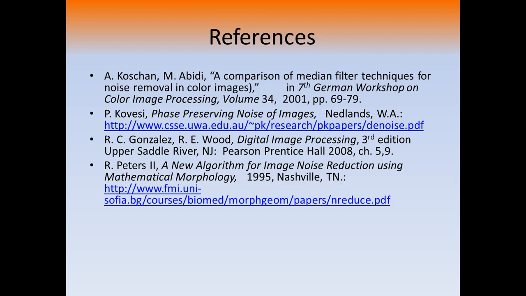Now, for more information considering any of these filters, here are a few references going over, first, modern median filter techniques that will even do it for color images, and the algorithm for the phase preservation in the wavelet techniques. The third one is a digital image processing textbook that the theory for this project was mostly taken from. And then lastly, a paper that outlines the introduction of morphological filtering, specifically to reduce noise in scanned images.